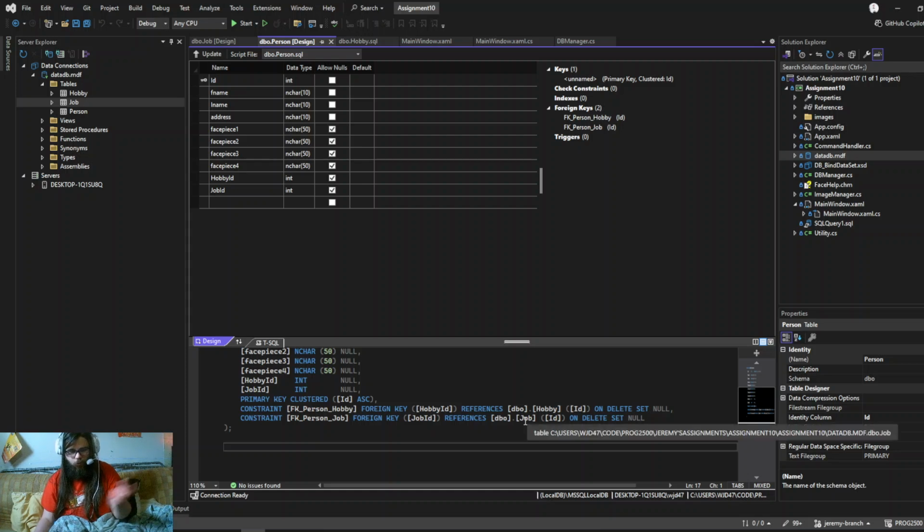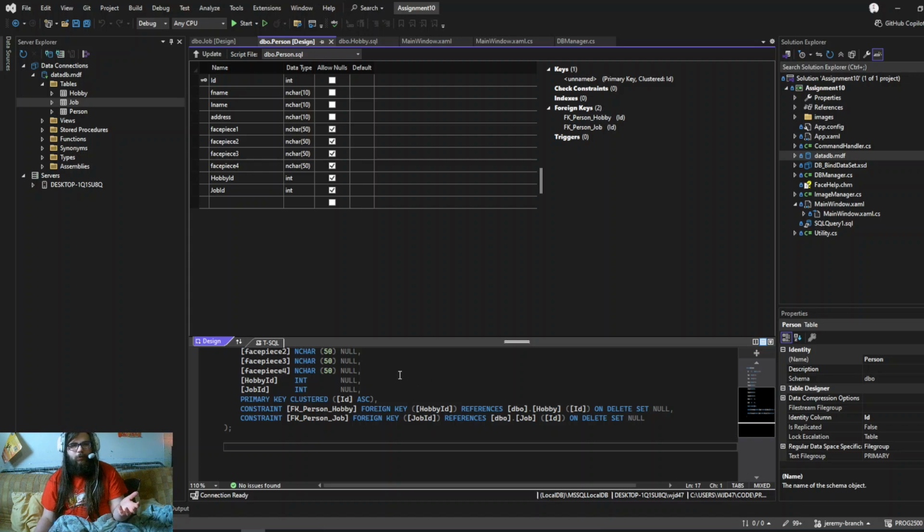So it's a one-to-one relationship in the database, because it would be a waste of time to make a linking table so that a person could have multiple hobbies, since it is literally impossible for that to happen the way this is designed in the XAML.